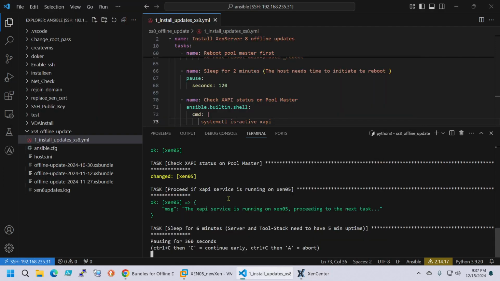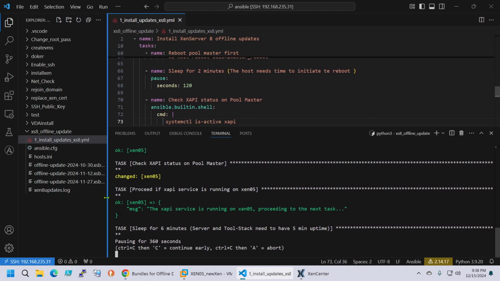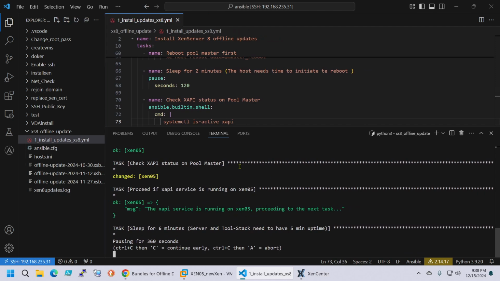Let's wait. I will really wait for this because this is the way to go in a productive environment. You do not need to rush anything, and I will not intervene on the playbook. I would let it run as normal.